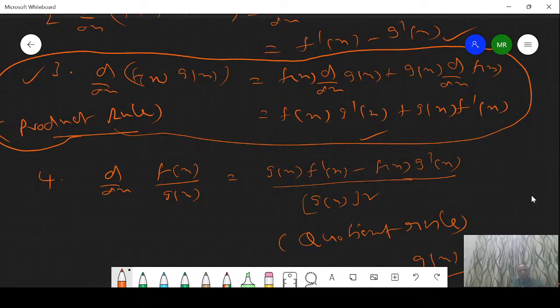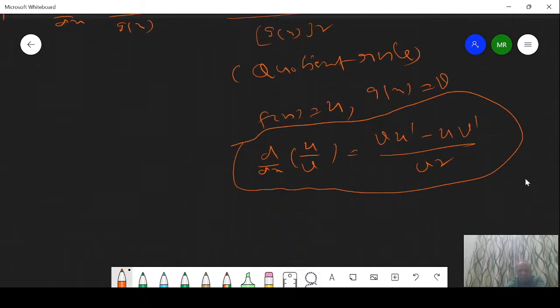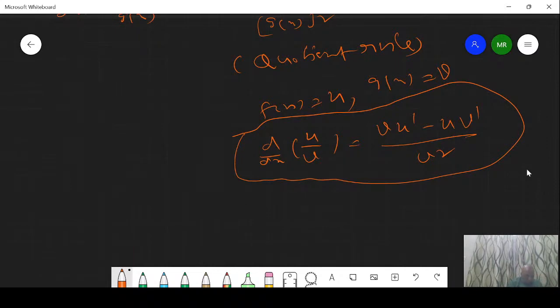The derivation of the product rule and quotient rule is not required; you just should know this. But you should remember how to apply it. That is most important. You should not forget that. Then I can solve the problems, and I can also explain how to find the derivatives of trigonometry functions.